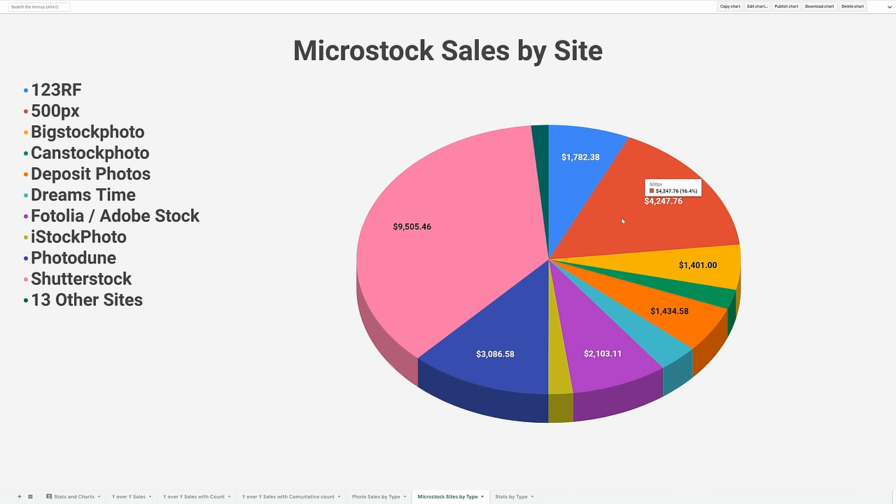The second site is 500px. 500px was a photo sharing community before they started selling stock, and I was involved in the community before that. So I had a lot of highly ranked photos, and when they started selling photos as stock, I made quite a bit of money when they first started out. There have been a lot of changes over there — they were purchased by another company and now all the sales are through Getty. To be honest, I don't even post there anymore. For a period of time they were a very good earner for me, but I just don't appreciate the site as much as I used to.